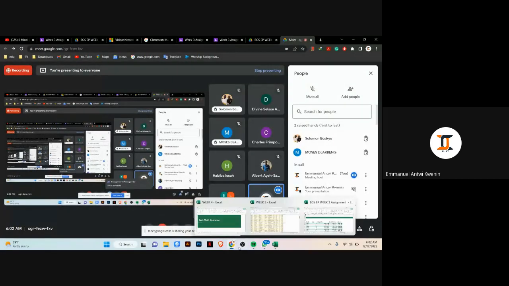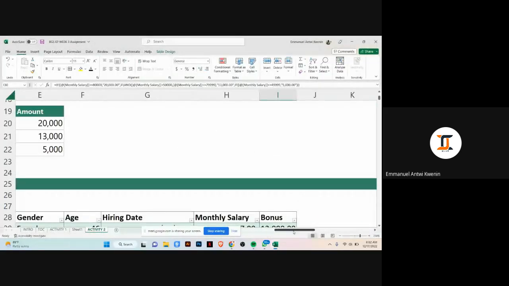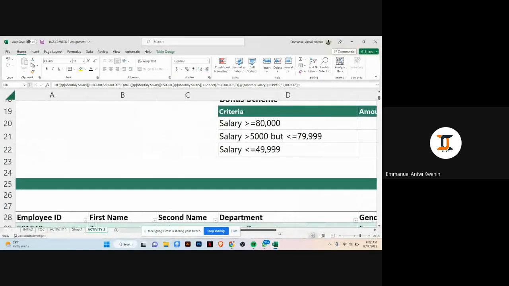For example, with a market bonus scheme, or let's say you are a teacher grading your students. If you get above 80, you get an A. If you get between 70 and 80, you get a B. Between 60 and 70, C. 50 to 60, D, in that order. So you realize that the conditions there are more.